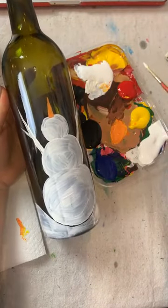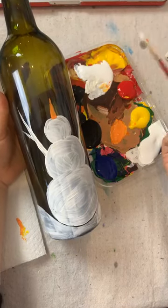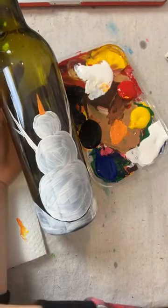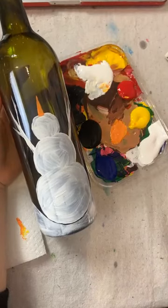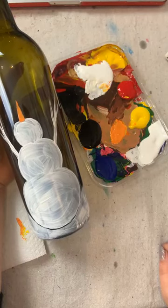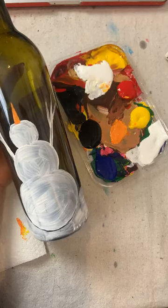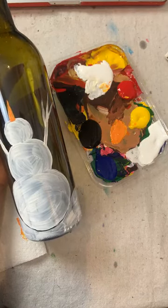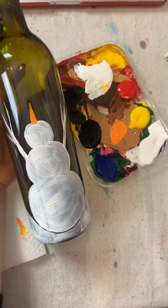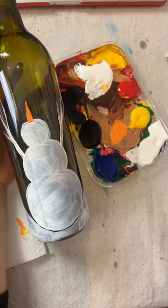So here are two hands for a snowman. If you want to do different kind of hands, that's okay too. You don't have to just do the hands exactly the same way that I'm doing them. But also, if you want to, it's totally fine. And once you guys have it, give me thumbs up, let me know that you are ready and good to go. And I will show you what will be coming next here.